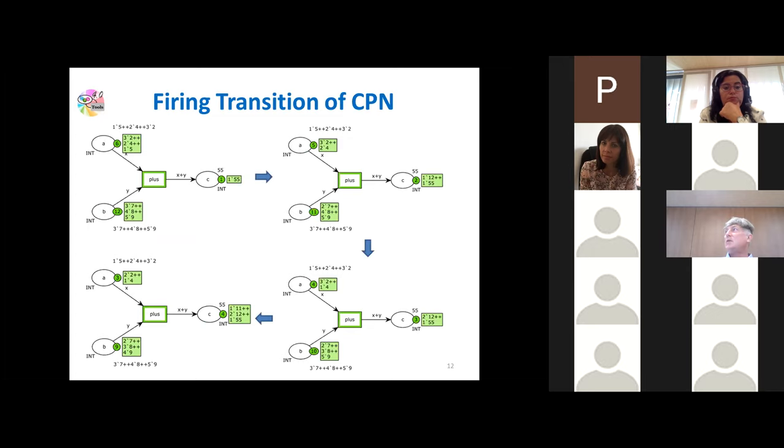Here is a brief explanation of how transition fires in colored Petri net. We have tokens and each token is represented like coin 3, coin 2 with three coins, coin 4 with two coins, coin 5 with one. Here there is a number of copies. We take two of them and produce something as a result. Here we can calculate some of them, but we can apply more complex functions. By the way, our models of telecommunication systems have been approved by the developer of CPN Tools. I think more than 10 models, one of the most complex models for sophisticated networking technology, can be downloaded from this site.